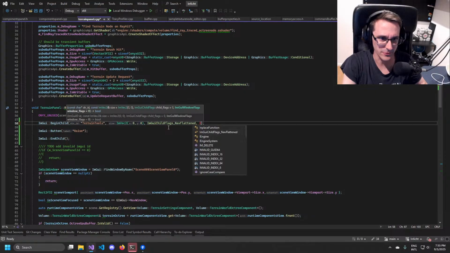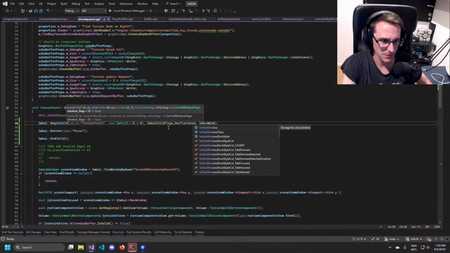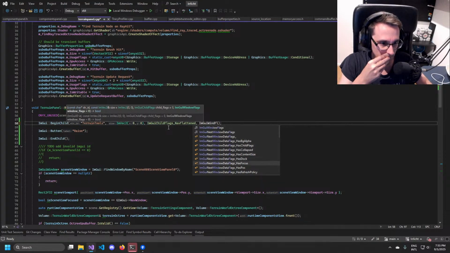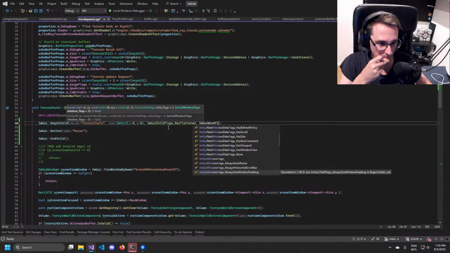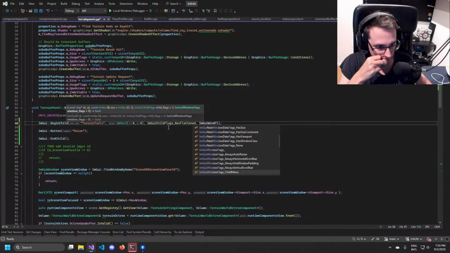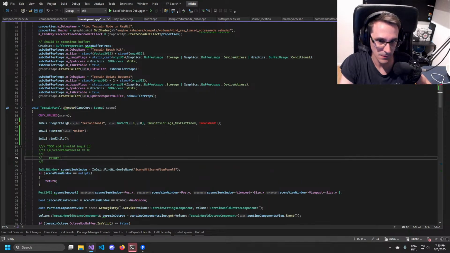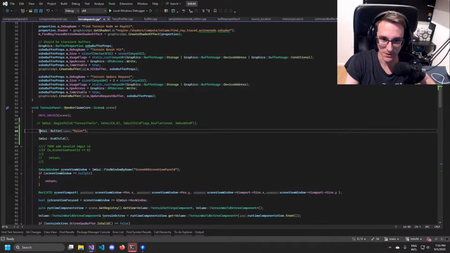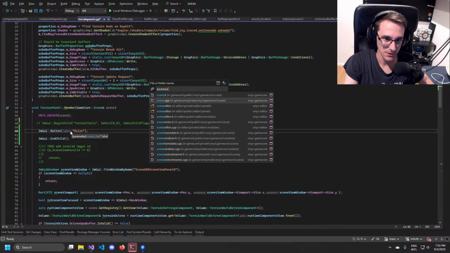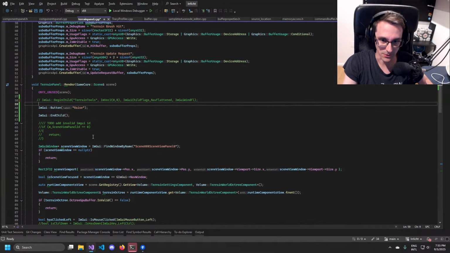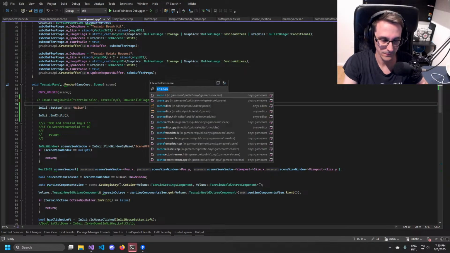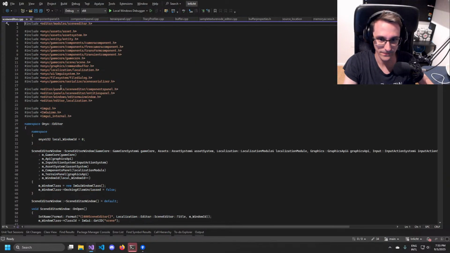Not even sure if that is the way to do it. I mean, yeah, maybe that's not what we want. Scene viewport, scene editor.